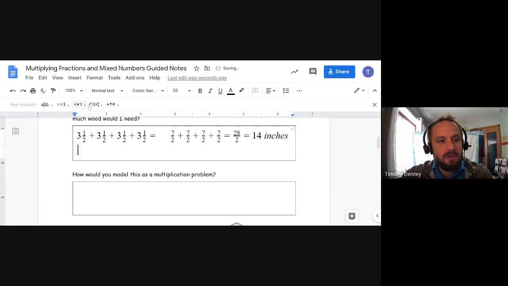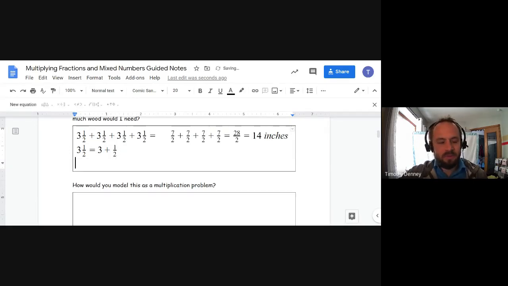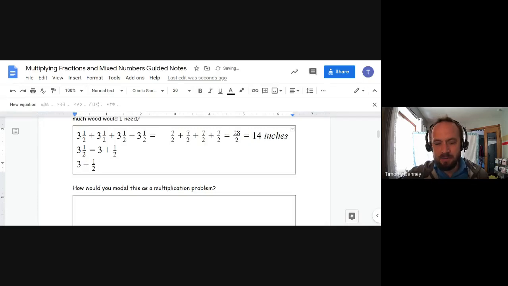So using this fact that 3.5 is the same thing as 3 plus 1/2, that's how we're going to think about this problem. We don't normally write the plus, but it's there. This might help us where we don't have to work with improper fractions, and we might be able to do more mental math here. I'm going to write it down for you, but really it's going to be more mental math. So 3 plus 1/2, and I'm going to do that 4 times.